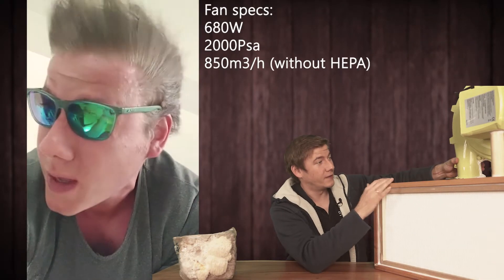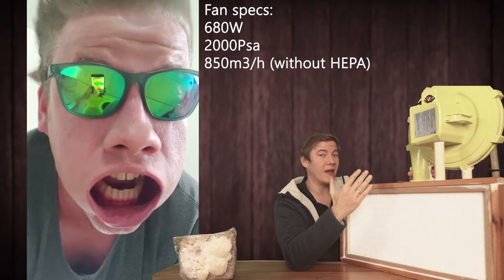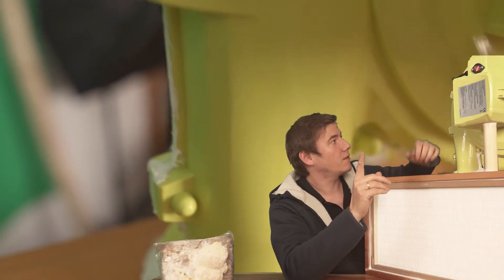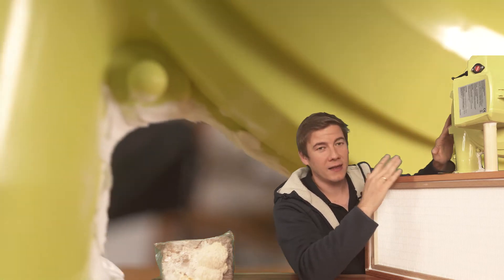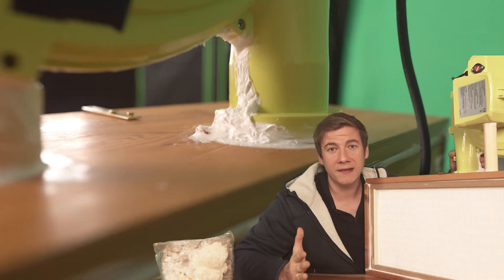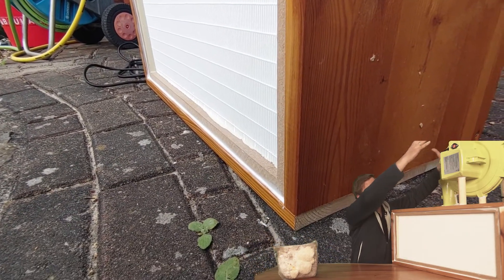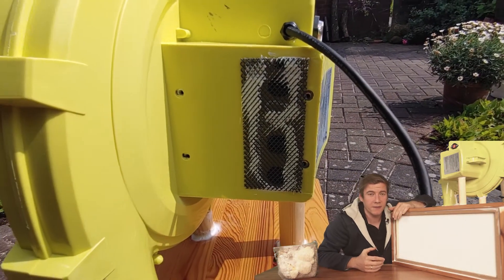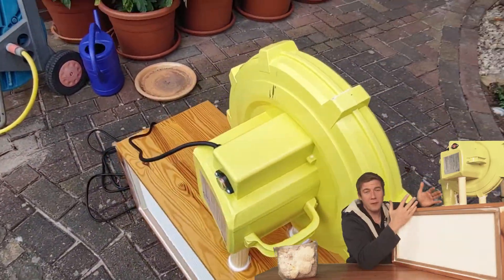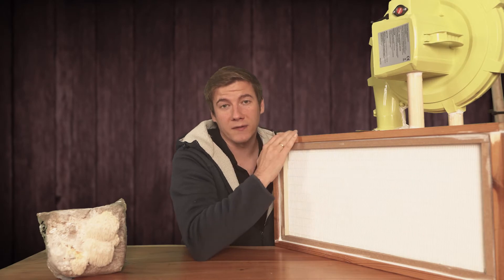A few words about the fan I used — it's actually pretty cheap. It's made for a jump house for kids, but the advantage is that it's a radial fan, really powerful, and because it's made of plastic it's cheap. Because of the cheap housing I had to seal everything again with silicone, because during my first test using a lighter to check for leaks there were a lot. It is powerful and it is loud, but for me it's okay — maybe I'll build a case in future, but it works great and that's the most important part.